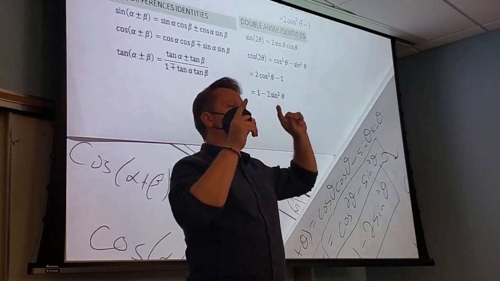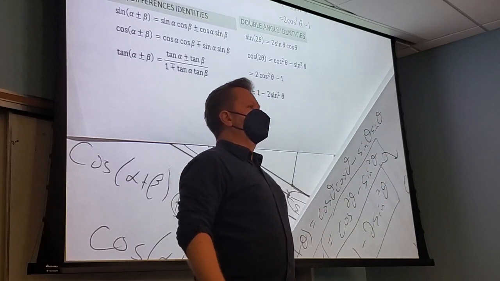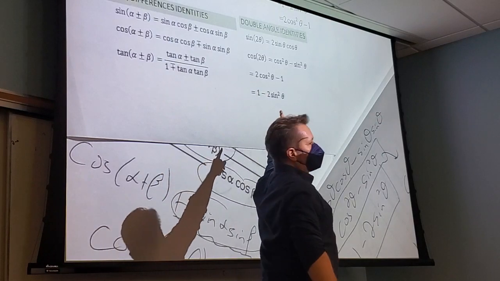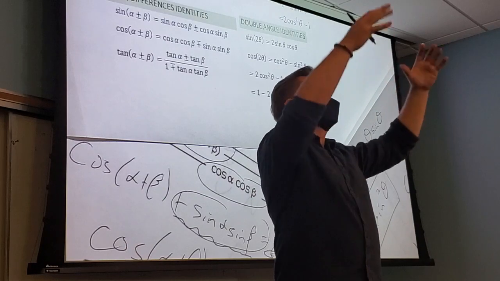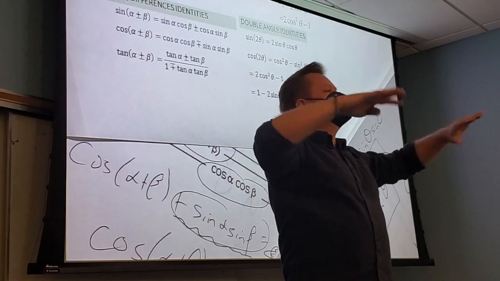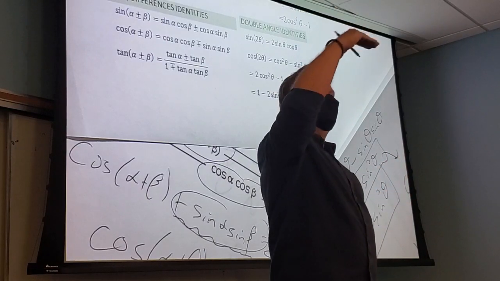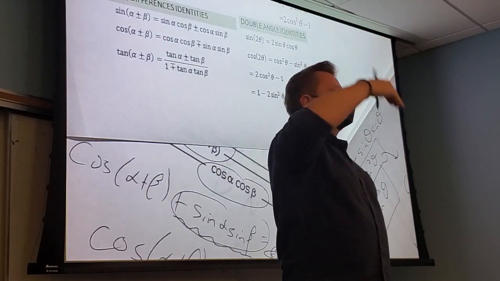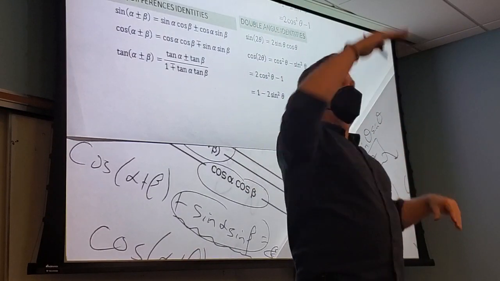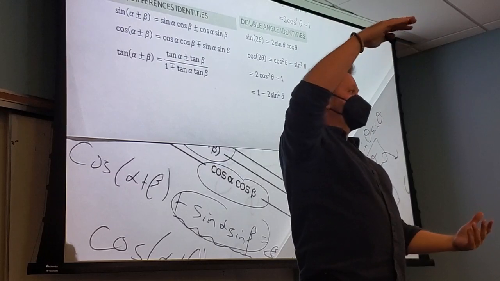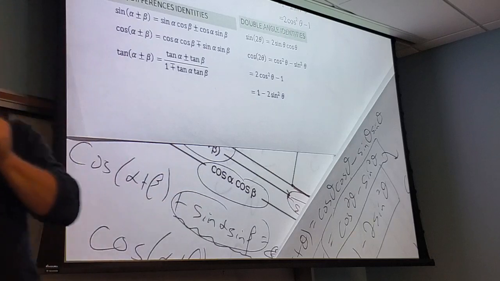So if I had a problem that said, write everything in terms of cosine theta, wouldn't I choose the second option? Because that's the only one that doesn't have a sine in it, right? Or if there's a problem where if I make everything cosine, it's easier, I would choose the second option, right? So depending on the situation, one of those three options might be better. Now, some situations, it doesn't matter. But a lot of situations, one of those three will be better. Or the only possible thing, sometimes.